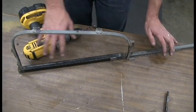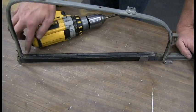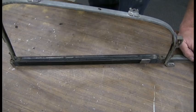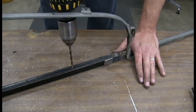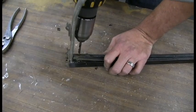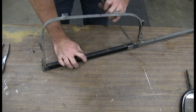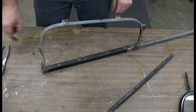The last piece here is to remove the division bar seal. You're going to have 1, 2, 3, 4 rivets. We're going to use the same number 19 drill bit and drill them out. Now this should come right out. And now we just got to punch the actual rivets back out.